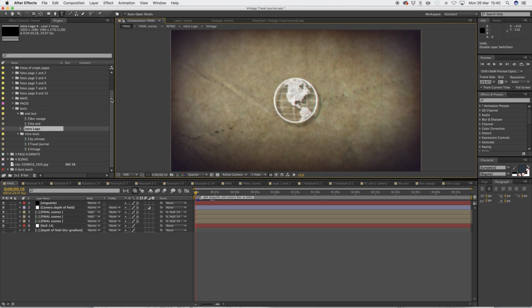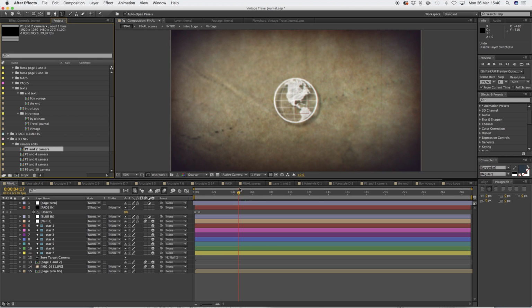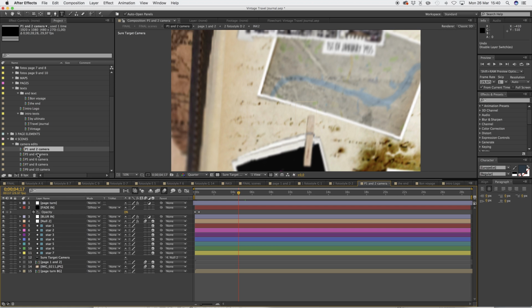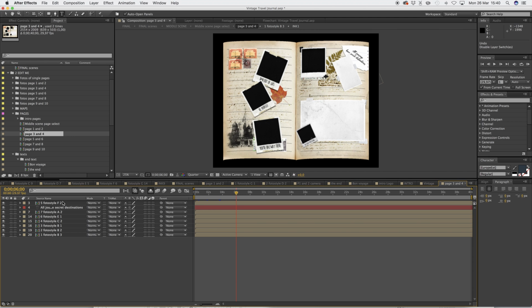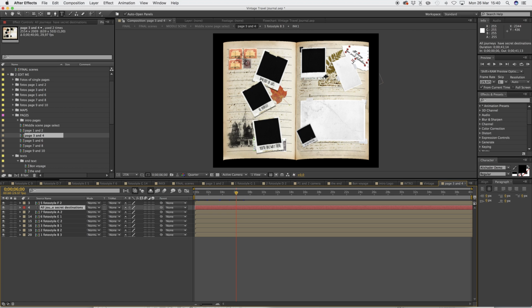Some pictures actually have texts in them, like I said, some photos. So keep in mind if you want to edit some of those. Plus, there are also some pages. I'm not sure exactly which pages now, but there are pages that already have some texts included. I think it's, let me just check. I don't think it's this one. Sorry, it's a lot of stuff. Page 3 and 4 maybe. I think page, yeah, they have a text right over there. As you can see, it's right here selected, so you can just edit that text if you want.